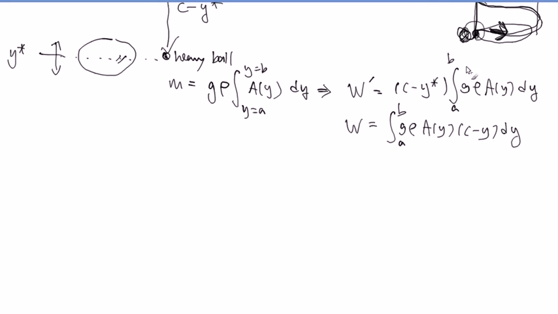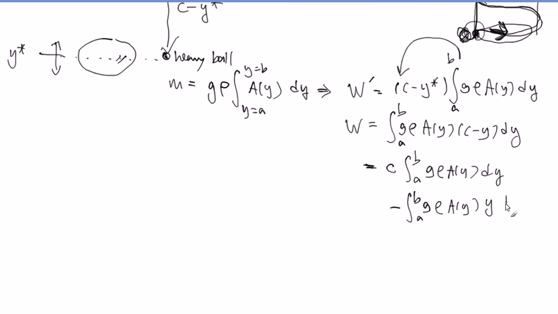So if you multiply this one out with the c, and if you separate this one, let me separate it like this. C is out there, integral from a to b, g rho A(y) dy. And y is multiplied in here, distributed, and then it's the integral from a to b, g rho A(y) y dy. So if you distribute this A(y) here and there and rewrite it, it looks like this. And you can see this integral is multiplied to here and there, and you can see the c times this one and c times that one shows up. So they cancel. And you're left with y star times this one, and this one inverses.